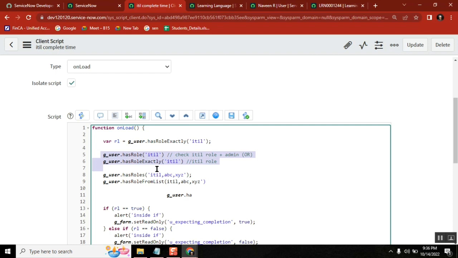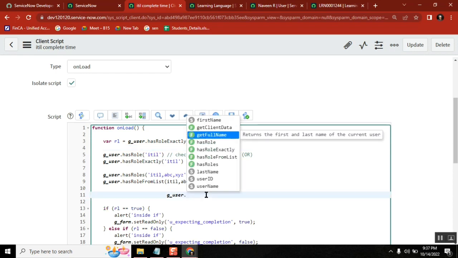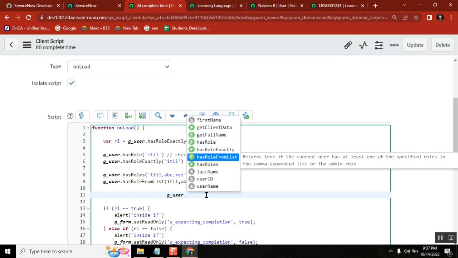Okay, fine. So now the same thing. Here you have one role specification. Let's say I have to check multiple roles. ITIL role is there, ABC role is there, XYZ role is there. How to check multiple? That time you have has roles from list. Two things are there, same like this one. Here it shows only one, here it has multiple. One will check only the list, and one will check the list plus admin. So see here, has roles from list. This is same like has role.